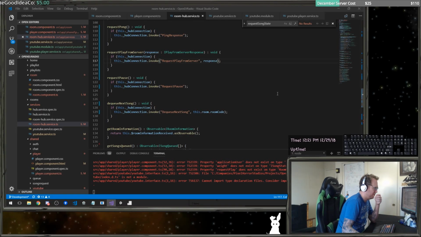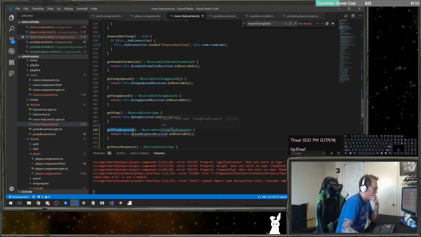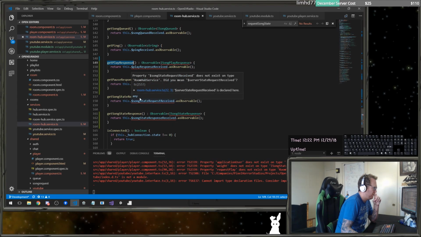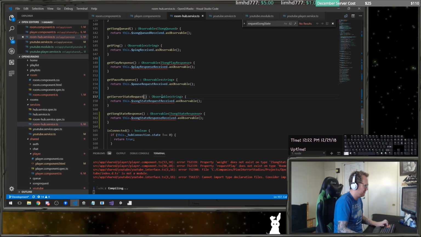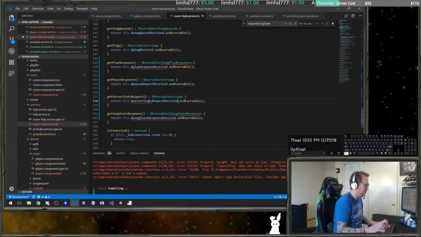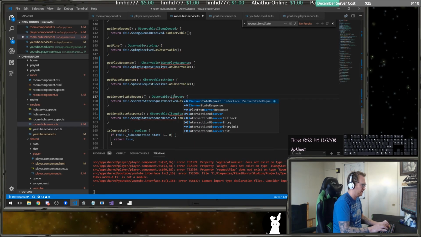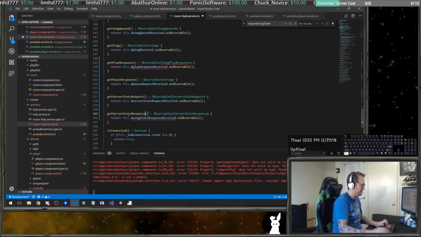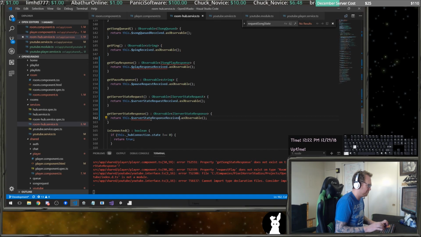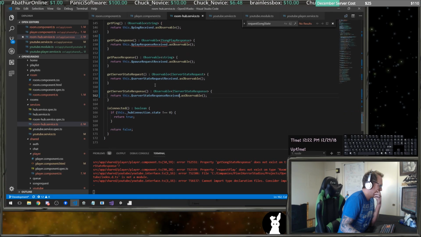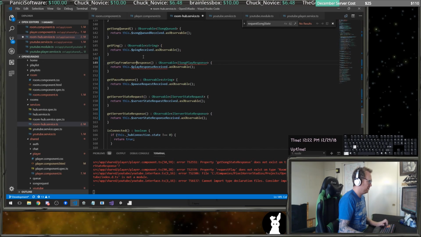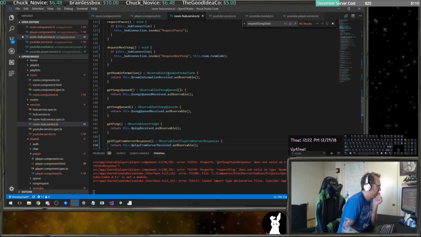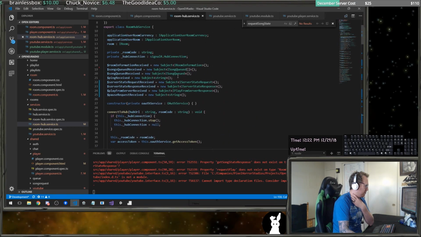You have a DQ next song, which looks good. So you have a get server state request, which is a server state request received as an I server state request. You have an I server state response called a get server state response, which is the server state response received. This is get play from server, which is an I play from server, and then it's a play from server received. That's good. Your hub is corrected.